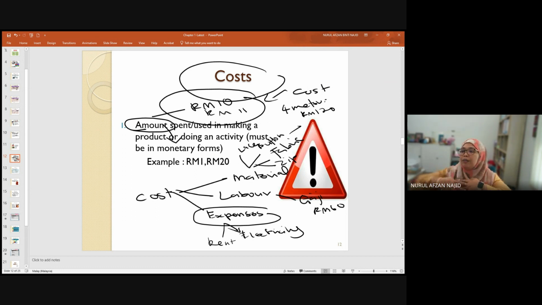Mungkin baju yang sama pattern dia tu menggunakan label yang bukan special designer. Tetapi yang custom made ni, kita kenalah bayar harga yang tinggi untuk special designer. So label yang berbeza. So that's why ada perbezaan harga bagi setiap produk yang dikeluarkan oleh sesuatu bisnes. Disebabkan oleh kos ni. Pengiraan kos ni. Okay? Faham ke tak faham?